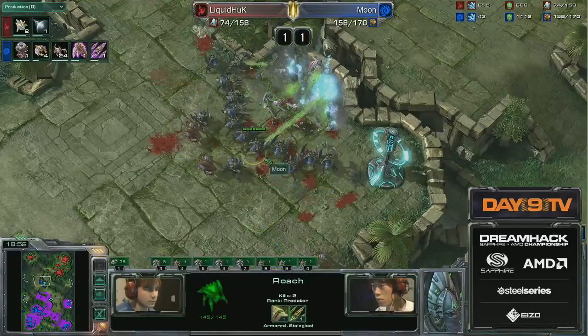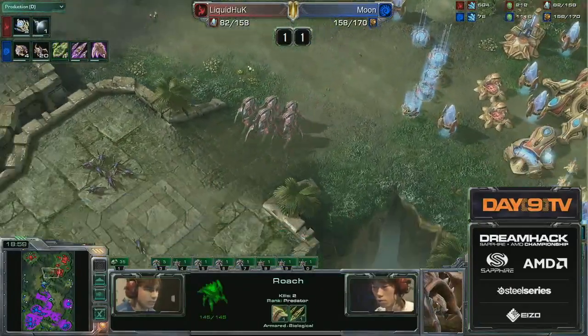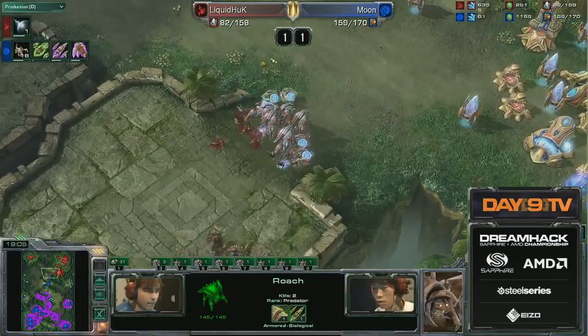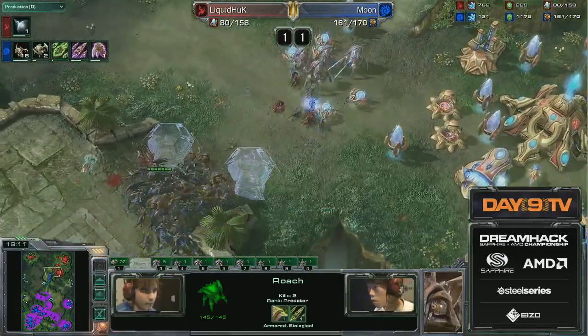These Hydras at 1-1 making a world of difference. And where are Huck's units? Because there are none left. He's warping a few more Sentries and Stalkers to help defend this. But a stream of units once again by Moon, showing us his tournament experience, not crumbling under any pressure.